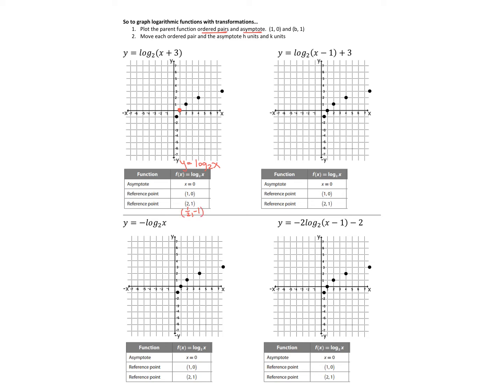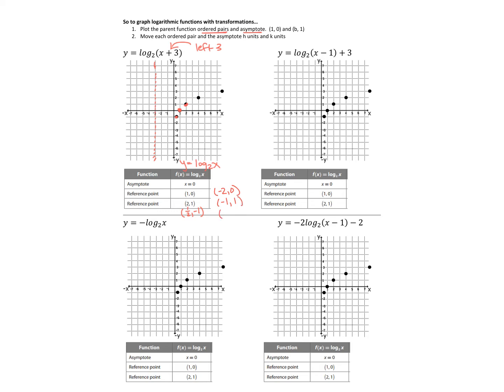You'll notice that these 3 points are graphed up here. Now when I shift, this +3 is really an h of -3. You have to think the opposite. So this is going to move left 3. My asymptote is going to move left 3. My asymptote is no longer going to be the y-axis. And all my points are going to shift over 3. So I'm going to take 3 away from my x-coordinate if I'm moving left 3. So now I'm going to be at 1 minus 3, or (-2, 0). And I'm going to be at 2 minus 3, or (-1, 1).